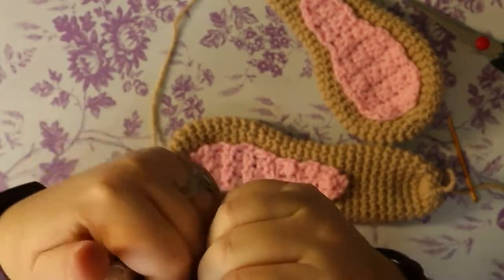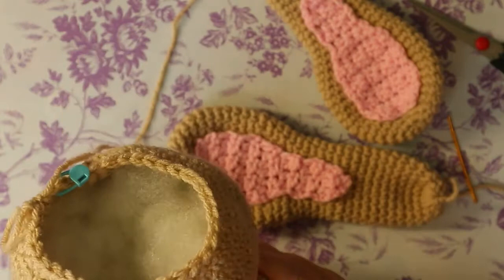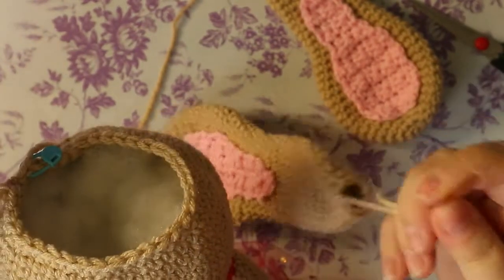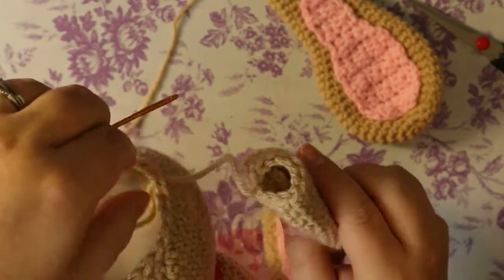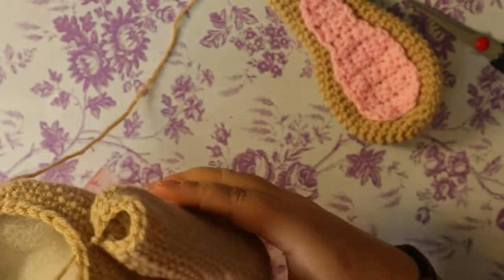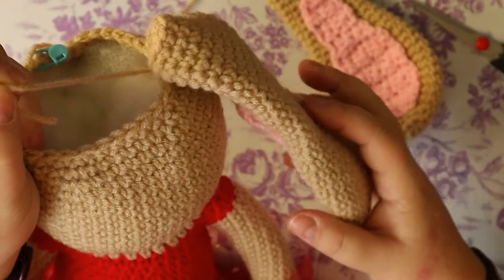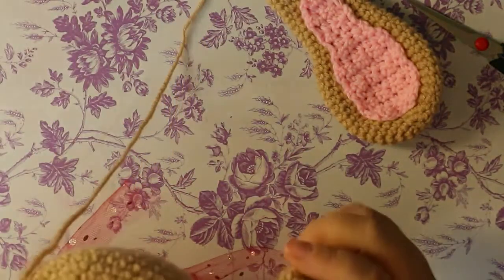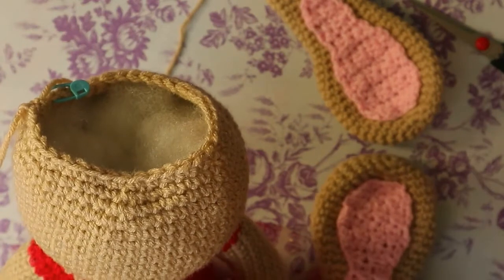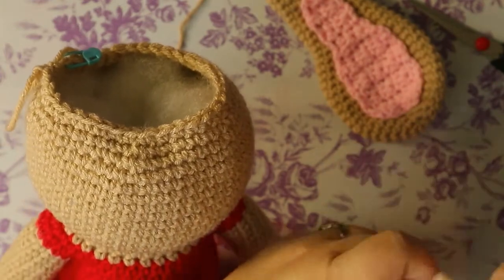So, once you kind of got an idea of, I mean, it's not completely full, but it gives me an idea of where I want my ears to be. So, you can have your ears anywhere you want. I put mine more toward the back. The decreases are going to pull it up a little bit, so just be aware of that. But I wanted mine to kind of hang down behind the back a little bit. I don't know if I want to go that far back, but anyway, this is going to be hard to do on camera. I'm going to do my best, but I don't think you really need me to show you what I'm doing on camera.